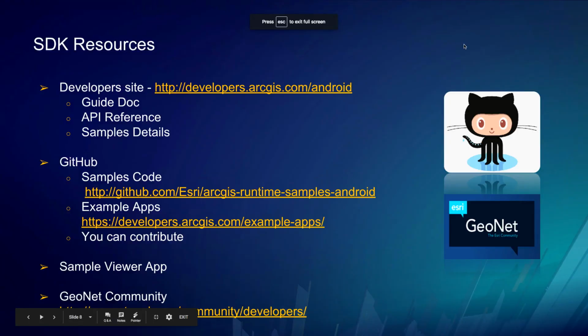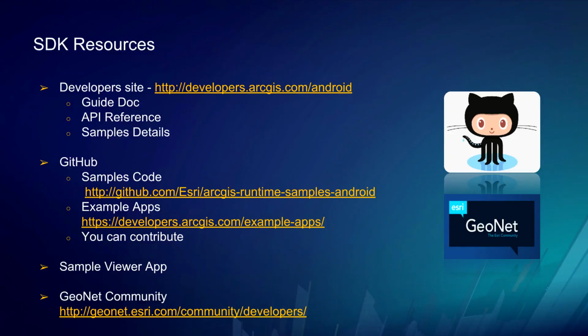So we have the developer site for all the docs. We have the sample code in GitHub. We also have something called example apps, which I will cover in a little more detail at the end of this slide, but you can think of them as slightly more advanced workflows than the samples. Samples concentrate on a specific functional area. Example apps cover a particular workflow, and those are completely open source. You can download, tweak them, and build your own applications, customize it. You can contribute to the samples and example apps as well. If you have any ideas, you can always go to these GitHub repos and post your ideas there.